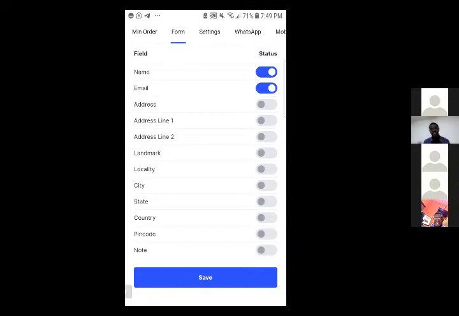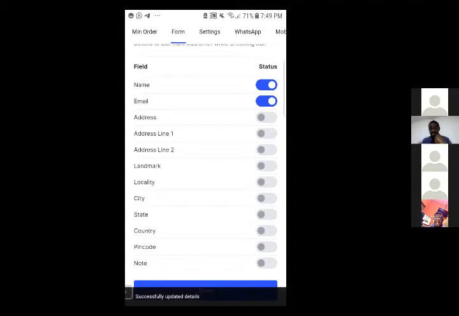And you see, it's not asking them for their number because it will already collect their number because they are ordering through WhatsApp. I don't know if that makes sense. Because they're ordering through WhatsApp, the order will be confirmed with their phone number, which is a WhatsApp number. So there's no need for that to be collected over here. So for me, these are the 2 things I'll collect. And then when you tick them, you save.